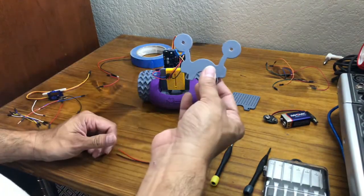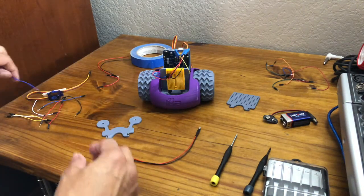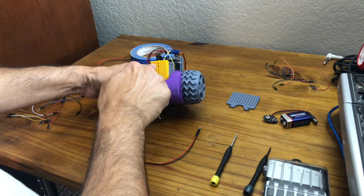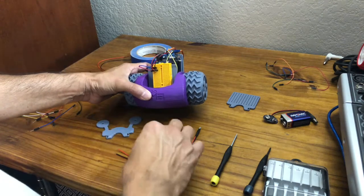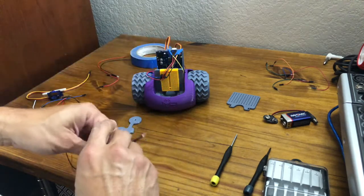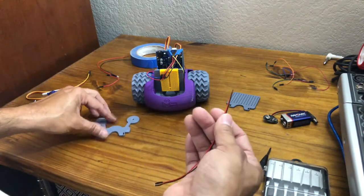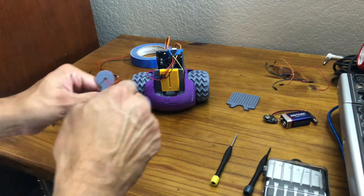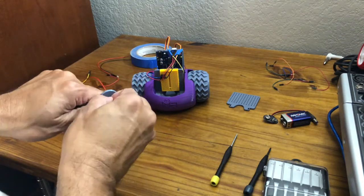Okay, the next step is to get our LED eyes on. Before we do that, we're going to need to add some more ground pins because we might be short. Right now we have two extra ones. I think we'll be good. I have these pre-wired LED lights. These you can buy on Amazon. They're called pre-wired LED lights. So basically I'm just going to string both of them through. Kind of push them in as best as I can.